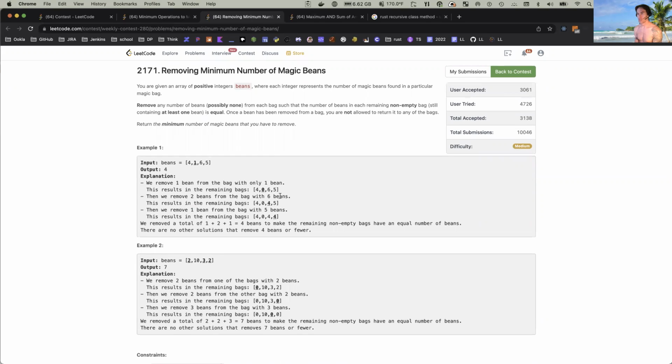So I do believe it makes sense then to sort the array, some pre-processing via sorting.